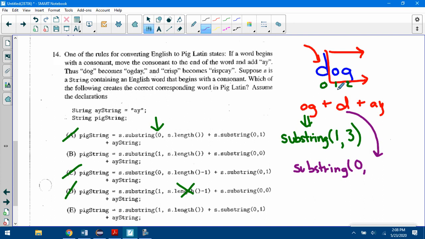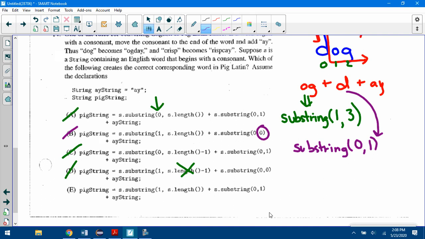The O at space 1. So this is substring 0, 1. So this one says substring 0, 0. That's a problem. That's out. This one has substring 0, 1. So this is it. You see the last thing they do is they add the AY string on, which was another variable they made. So it's called AY string. Make sense? I certainly hope so. All right, last page.